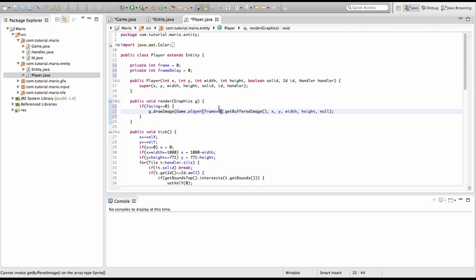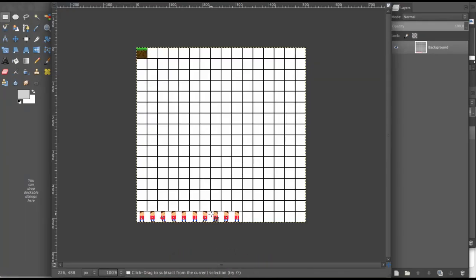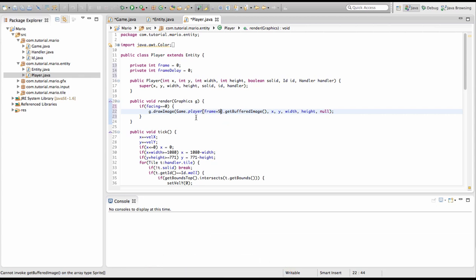And why we put frame plus 5 is because let's say these guys are facing left and they are about 5 grid blocks ahead of the right guys. So if we don't put frame plus 5 here, then it will just start at the right guy, although we want it to be the left guy, so we'll just put frame plus 5.